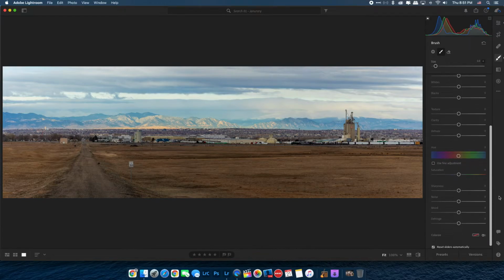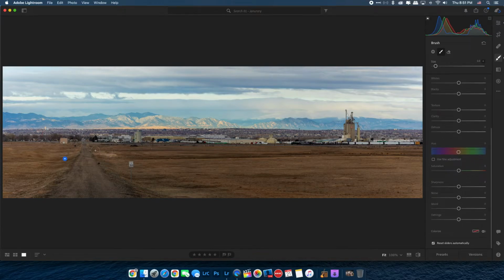Yeah, let's do this size. I hit O to bring up the mask. There we go. And I'm just gonna paint in. And so where I'm painting here, we'll be able to adjust just that area.